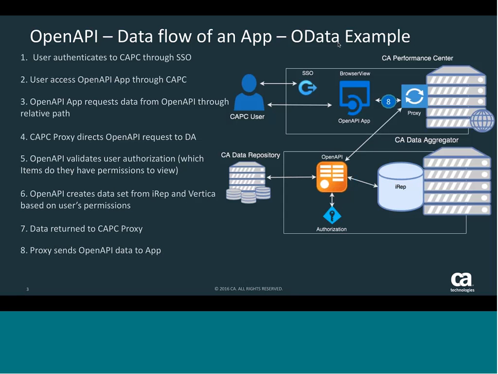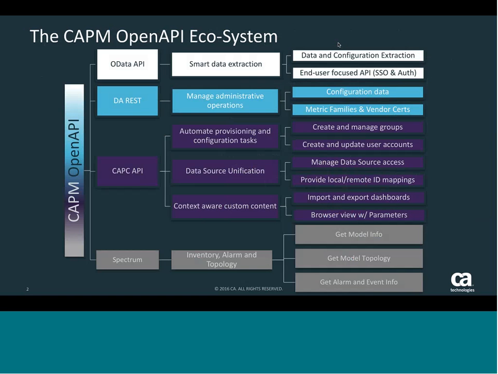And I don't have a slide to update this, but we've also added in 3.1 another proxy. And this proxy allows us to go to the DA REST web services on this slide the same way. So again, if you were to call this into CAPC browser view, and that browser view called an app which made a call to the DA REST web services, that wouldn't be allowed. So what we have to do is we have to proxy that and make it look like it's actually simply a request to CAPC, which then goes to the DA REST web services. Again, nothing you need to worry about at all. The calls are the same, everything is the same. It's just one less thing you need to worry about.